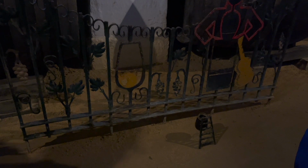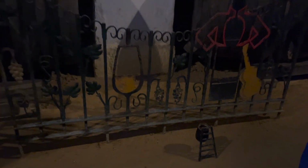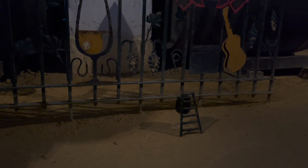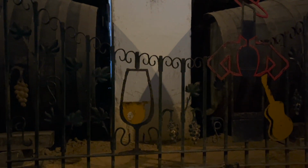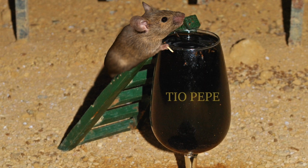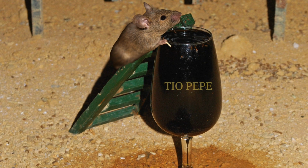A very curious and funny thing about this winery is that they put out a glass of sherry every day along with a small ladder, and white cellar mice actually climb up and drink the sherry. So you have a bunch of happy, drunk mice. The mice are good for the area because they feed on harmful insects that can eat away at the casks. So it's a symbiotic relationship. This was started by a person named Jose Galvez, who was a Venenciador who retired in 1956.